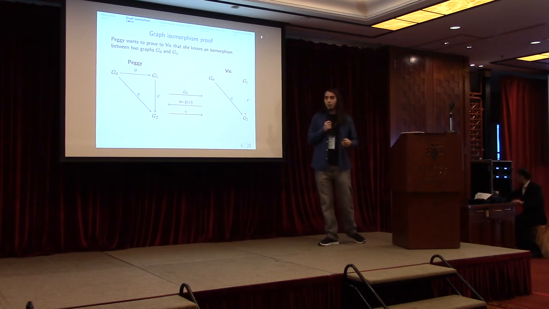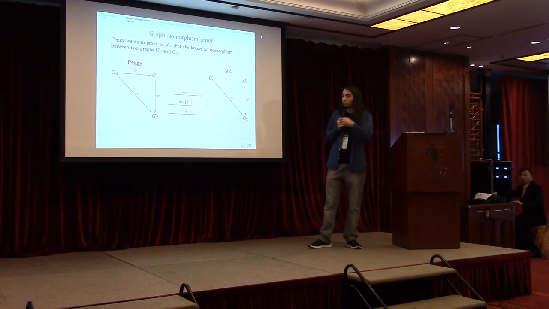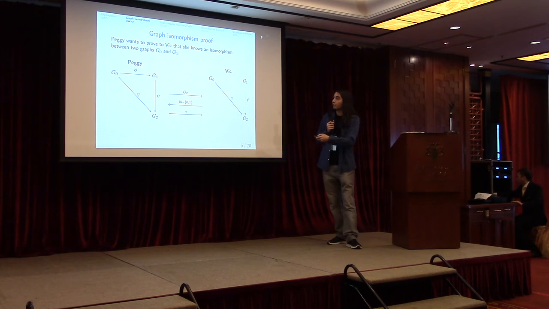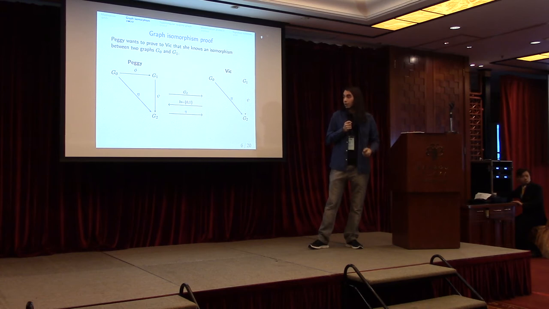In the other case, she reveals an isomorphism between G0 and G2, which is just the composition of these two. So very intuitively, why is this secure? First, can Peggy cheat? Well, on a very high level what happens is that the only thing Peggy can do if she doesn't know the secret isomorphism and wants to produce a proof is to guess which challenge, either 0 or 1, Vic is going to send. Either she takes a random permutation from here or from here, so she can cheat with probability 1/2. To solve this we just repeat the protocol many times to make this cheating probability negligible.